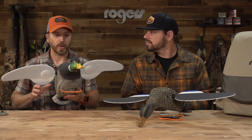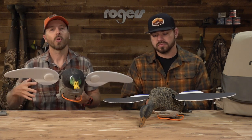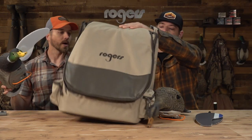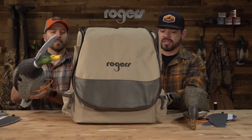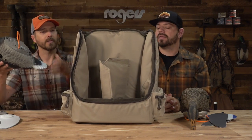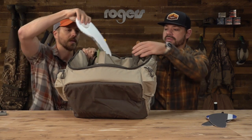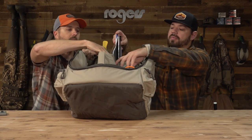In years past we've sold either just the twin pack by itself or put a kit together with the option to buy the twin pack and the Rogers double spinning wing backpack separately. We switched it up this year — now it's packaged together in the same box. There was an update to the bag this year with a new color and different fabrics, but it's the same double spinning wing backpack. This year we have the exclusive where the pack has everything — the decoy bag, the decoys, the new remote, all in the box ready to go.